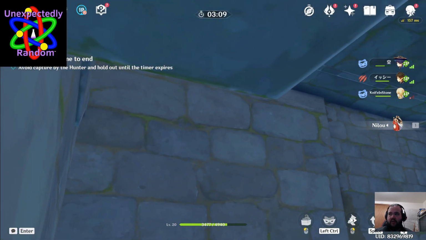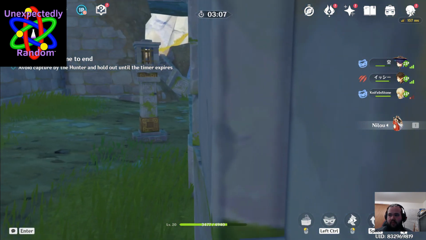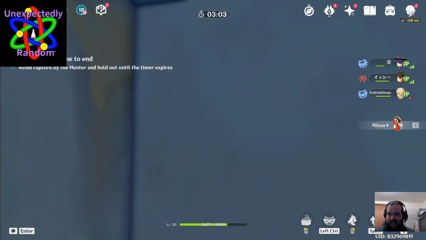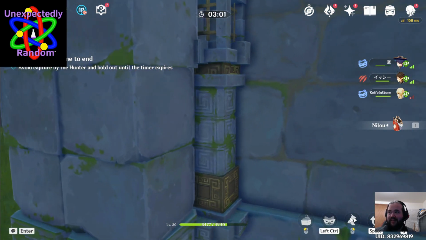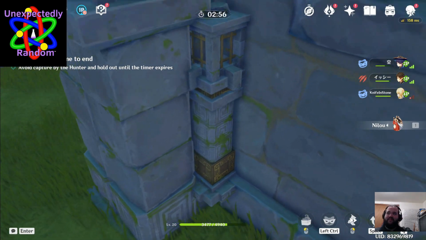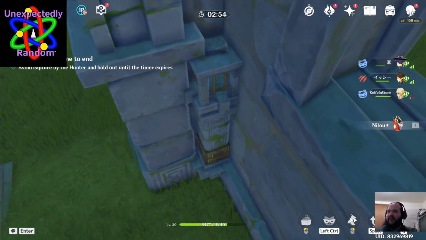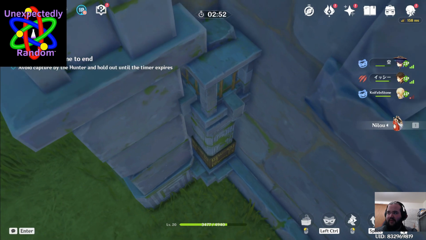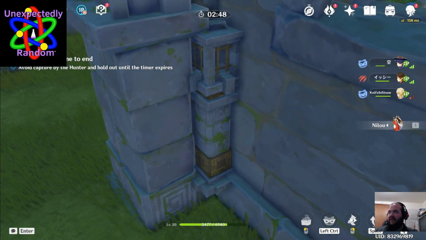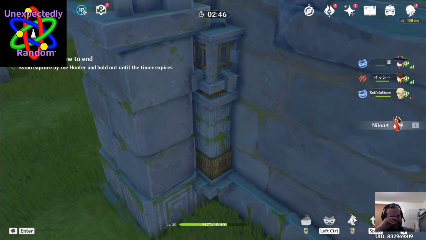Scary. They just like climbed the wall here right next to me. Or at least it sounded like they did. Yeah, they probably did, because there's a gap in the wall up there, so odds are they're not familiar with this portion of the map.